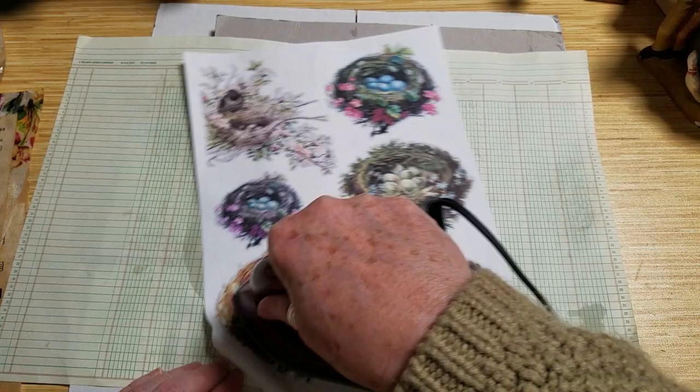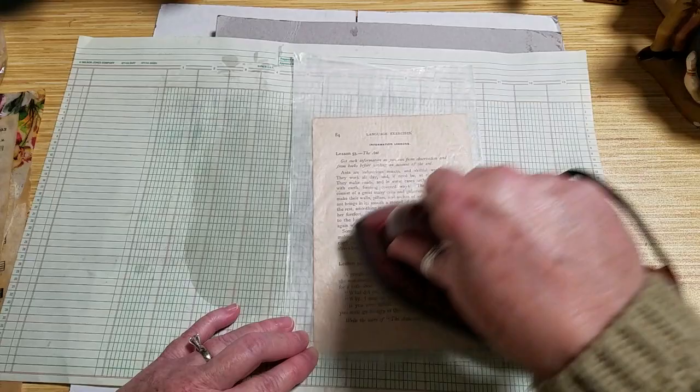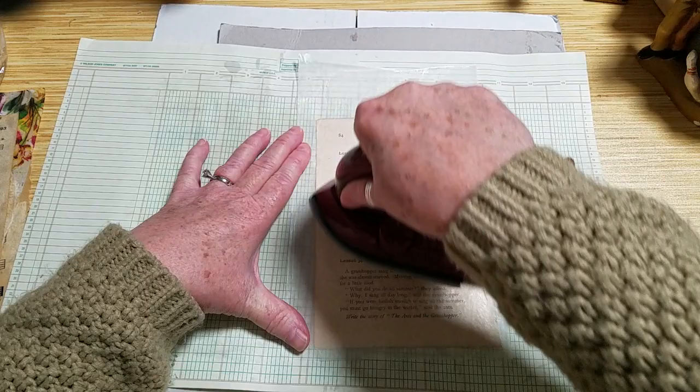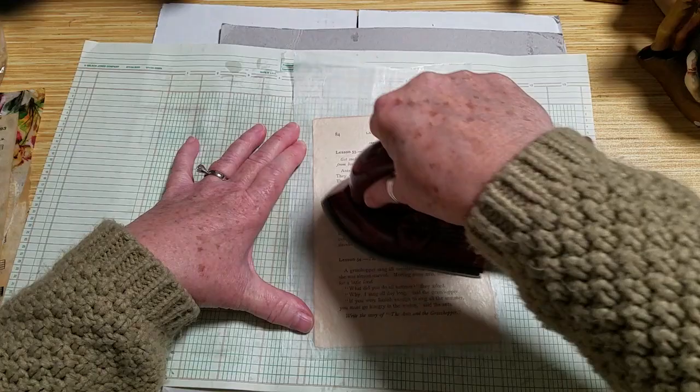And I've even done it directly on the wax. So yeah, it didn't pick up very much at all on here. I'm going to set that aside. And I think what I'm going to do is go ahead and go over this on its own. The only reason I keep picking it up instead of sliding is, like I said, every once in a while I'll catch the paper on this iron edge. It's not a smooth edge at all. So I can see it picking some up.